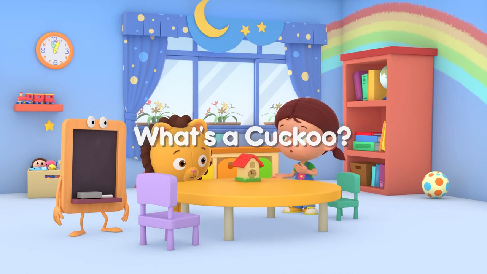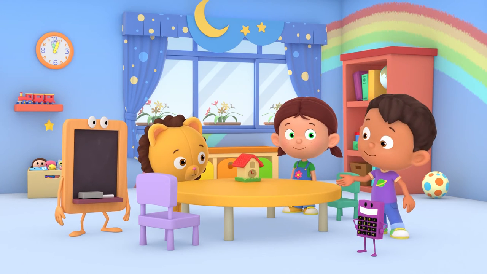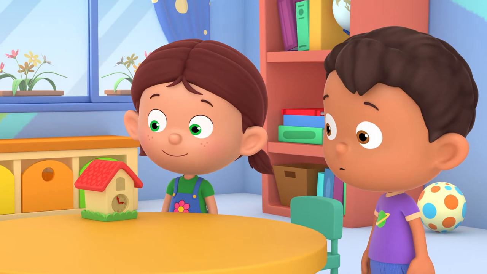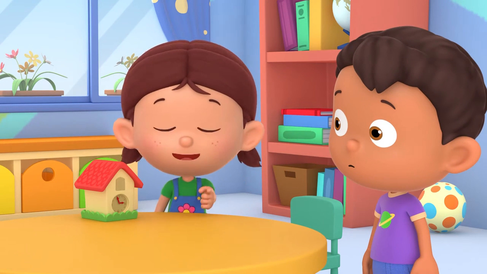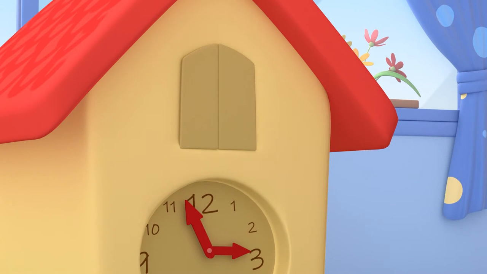Check out my new cuckoo clock. Isn't it awesome? Hey, guys. What's that? Hi, Tim. Hi, Calc. I was just showing Billy and Chalky my new cuckoo clock. Ooh. What's a cuckoo clock, Paula? It's a regular clock, but with something special inside. See this door? A cuckoo will pop out of it every hour.